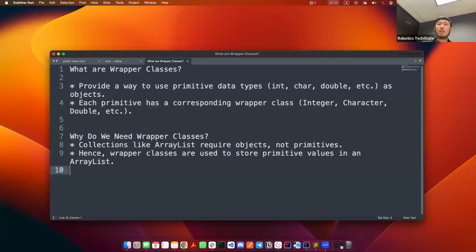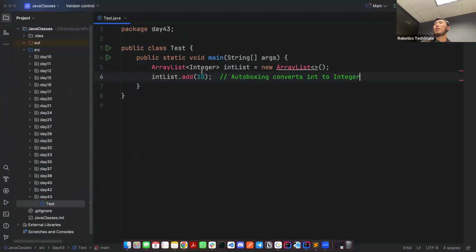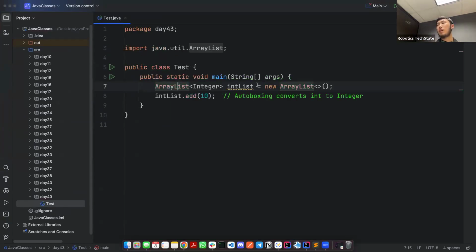All right, so this is an example to create here in the Test class. Create this, guys, in the main method. So this is a basic ArrayList.